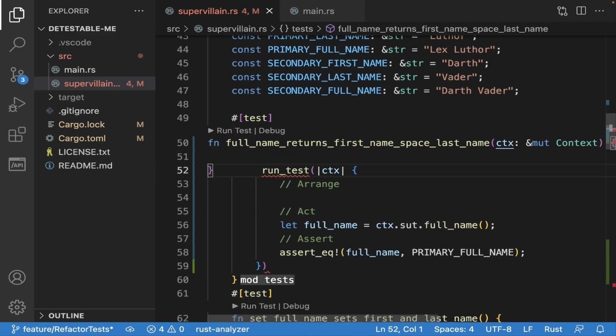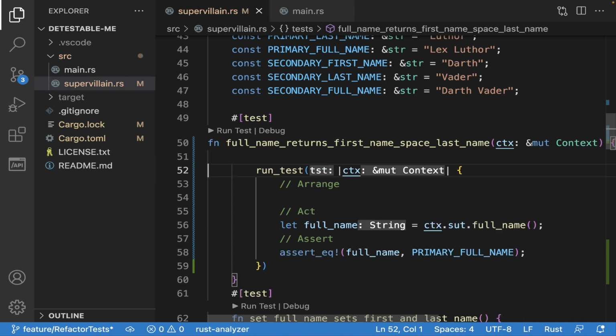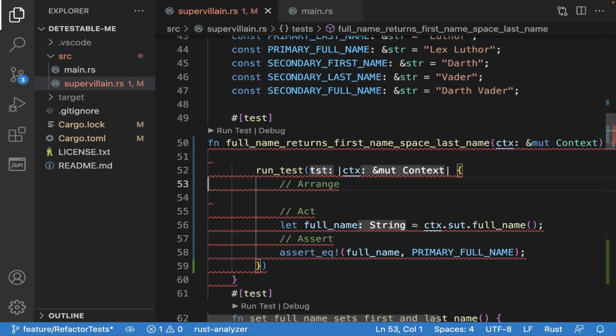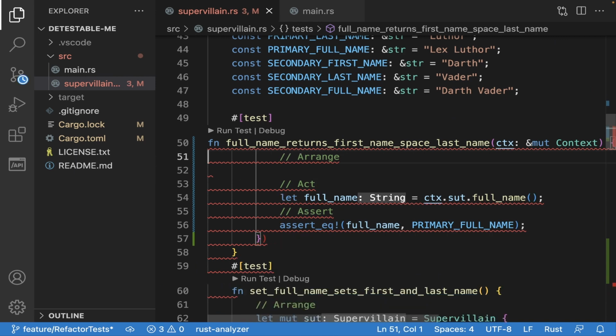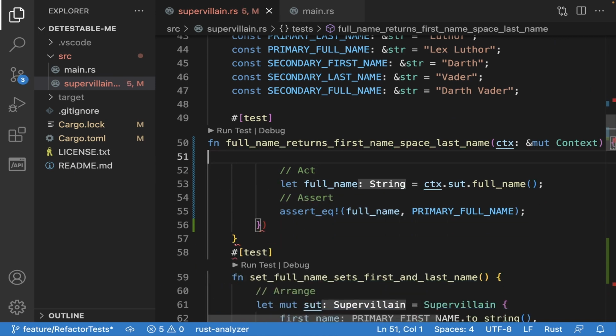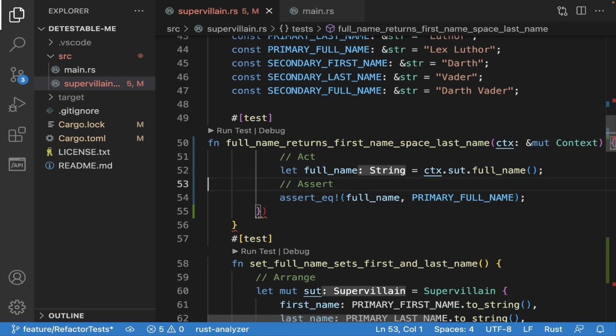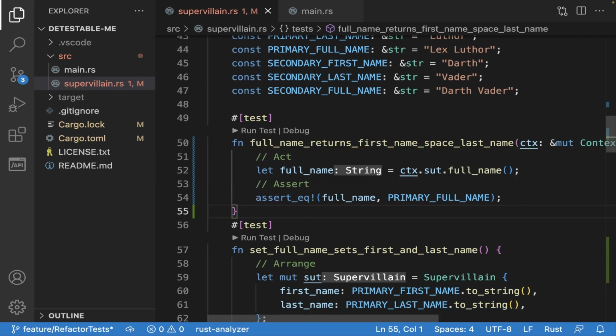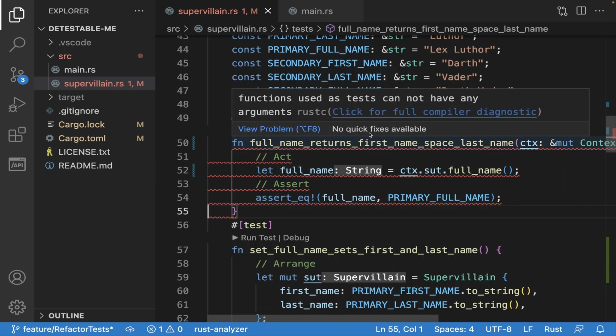I'm going to delete this one, get rid of the thing that we have here, and I would also want to get rid of this thing. So let me check that I did this properly. And it is still complaining because, as you know, tests don't take any arguments, but we are getting one here.